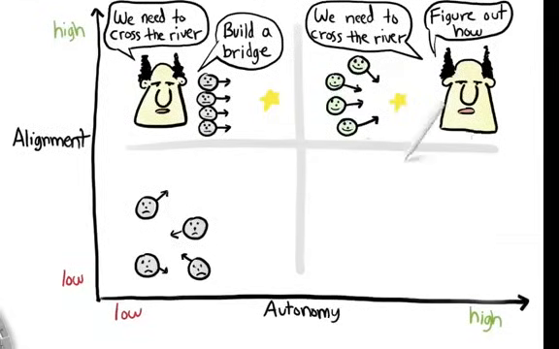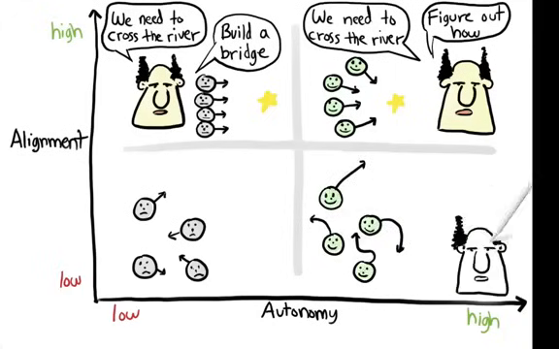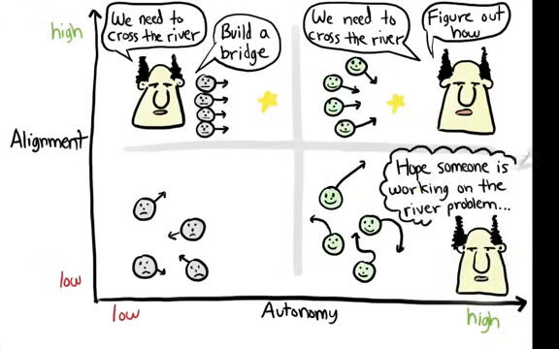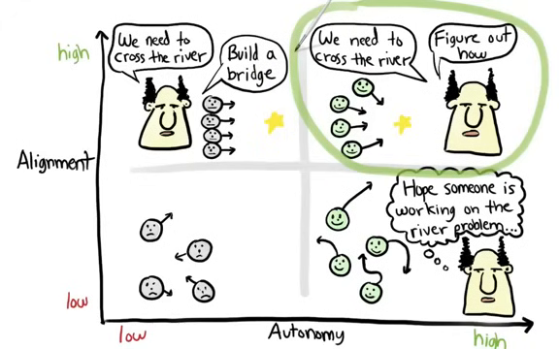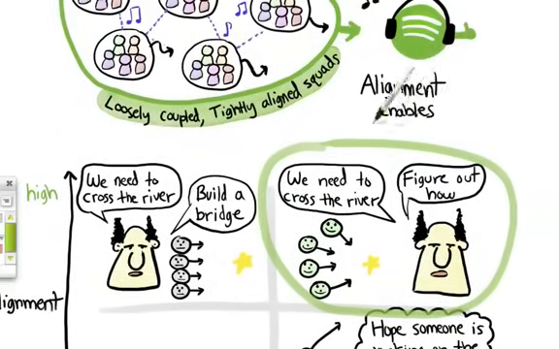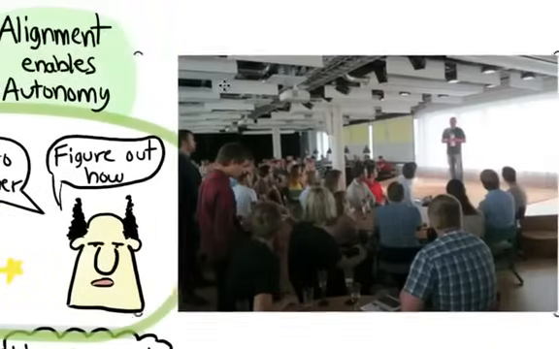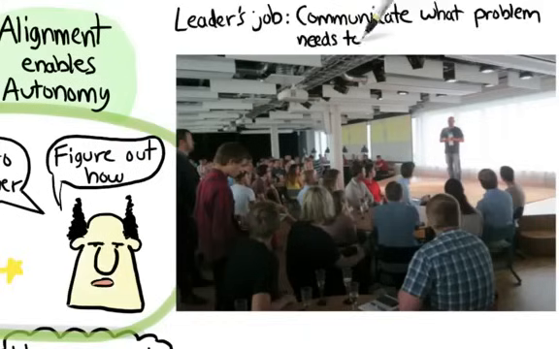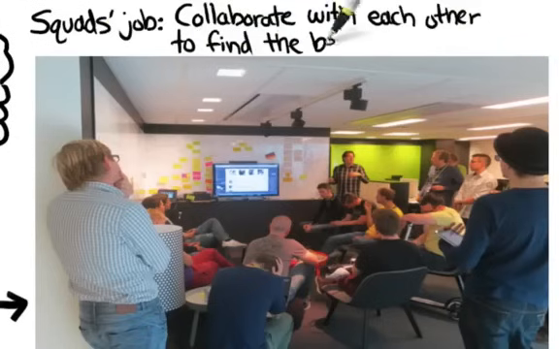What about down here then? Low alignment and high autonomy means teams do whatever they want and basically all run in different directions. Leaders are helpless and our product becomes a Frankenstein. We're trying hard to be up here. Aligned autonomy. And we keep experimenting with different ways of doing that. So alignment enables autonomy. The stronger alignment we have the more autonomy we can afford to grant. That means the leader's job is to communicate what problem needs to be solved and why. And the squads collaborate with each other to find the best solution.